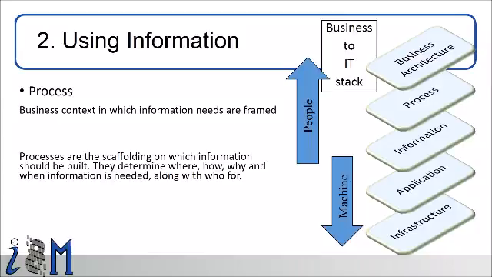So typically we need to think about where the people are in this and where the machines are. A lot of organizations start down at the machine end of things, in the applications and the infrastructure, and then try and build information architecture from that. Clearly this isn't the best way to do it. We need to think about the people first, and then how they go about gathering it and storing it and what they use it for. In order to do this, we need to develop process maps. If not on pieces of paper or in Visio, then at least to have an understanding of what the processes are.